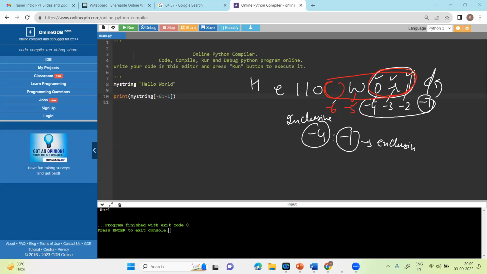Can you give a space at the end of the string hello world? Yes, then it will come, because now the space will be taken as -1. But if you are not taking the space, you can use positive indexes in that case. Yes, that is also correct.